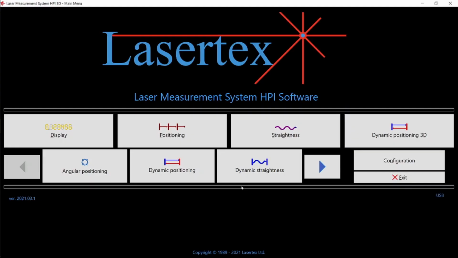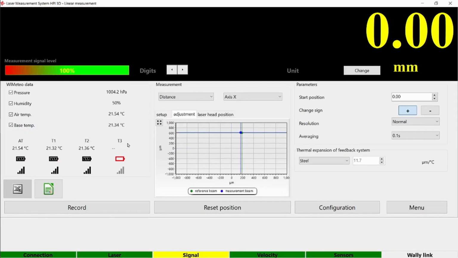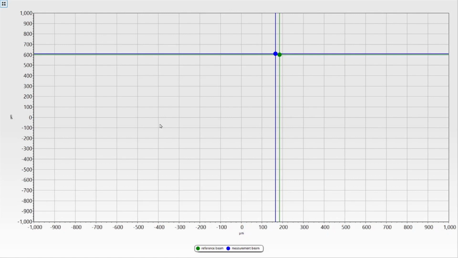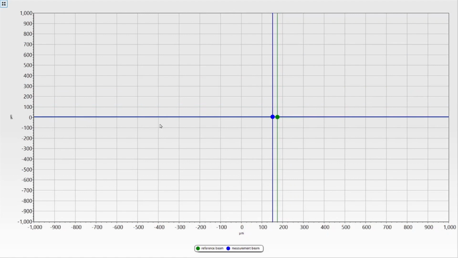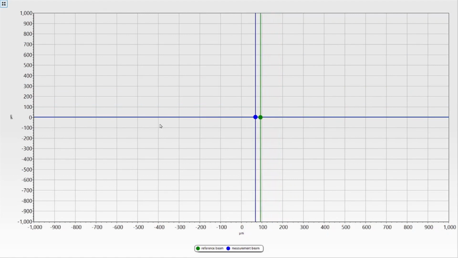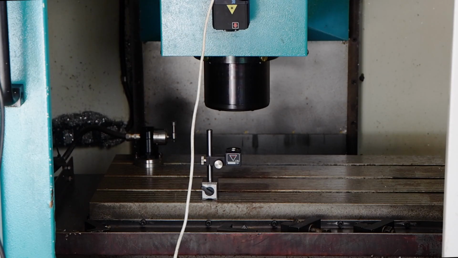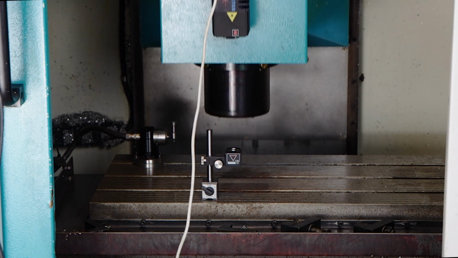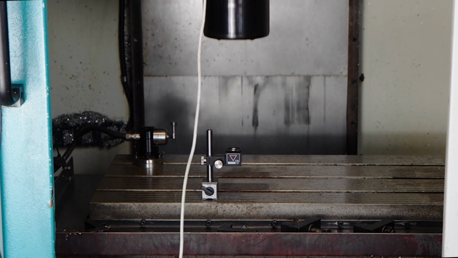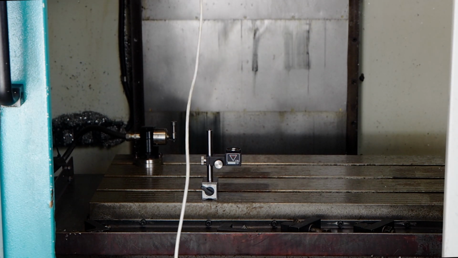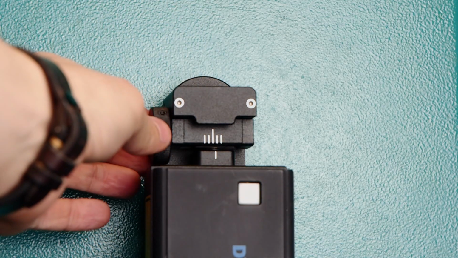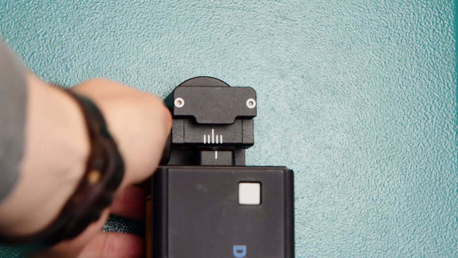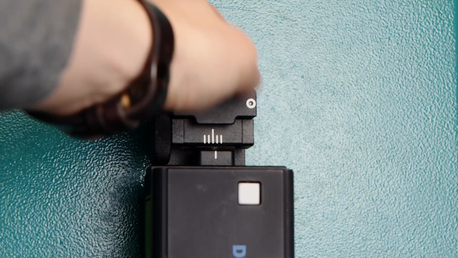Open the display in software and enlarge the alignment to the full screen. Adjust the position in manual mode with your machine controller. It should be as close to zero as possible. Then move your axle in manual mode to the other end of the axle length. Looking at the screen, adjust the beam position to be as close to zero as possible with the adjustment knobs in the backside of the body of the laser emitter.